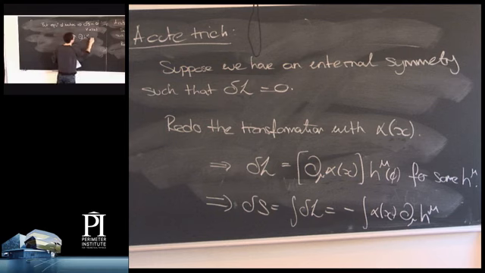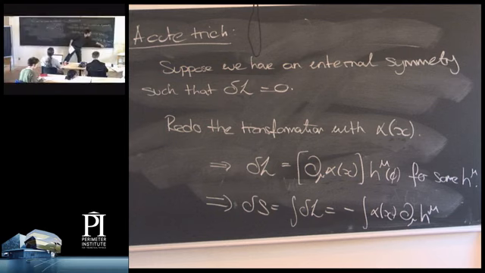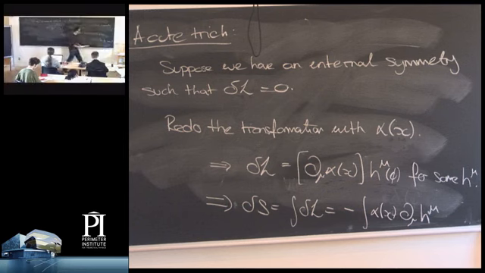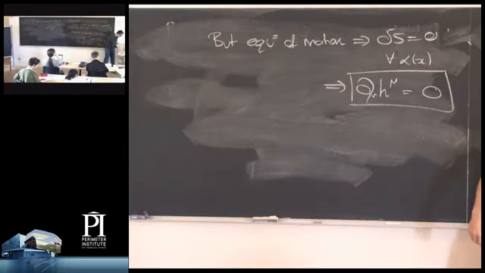And the only way this can happen is if the derivative of h vanishes. Okay? So h is the conserved current in this case. So this is the Q trick. You have some theory. It's got some internal global symmetry that you want to figure out the current for. What you do is you pretend that global symmetry changes in space.